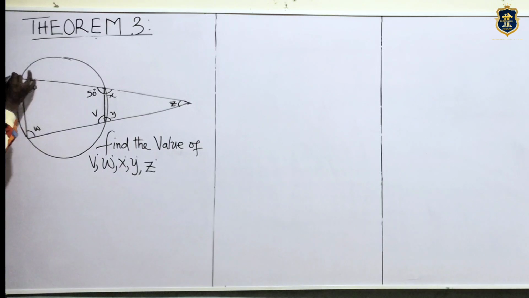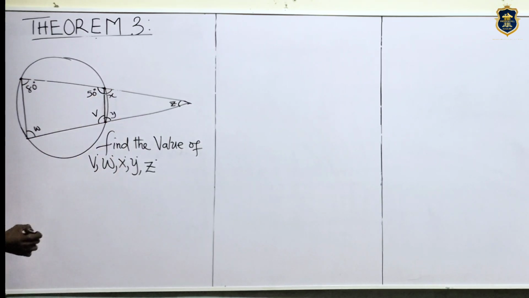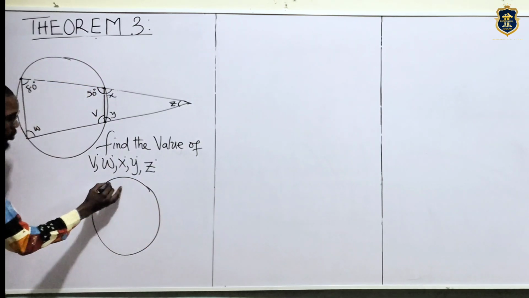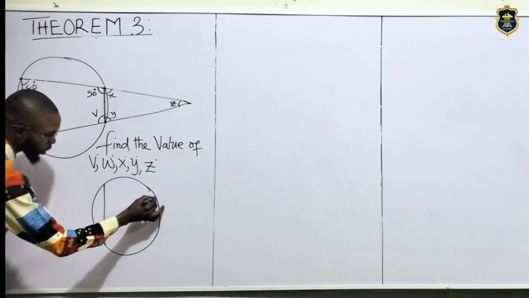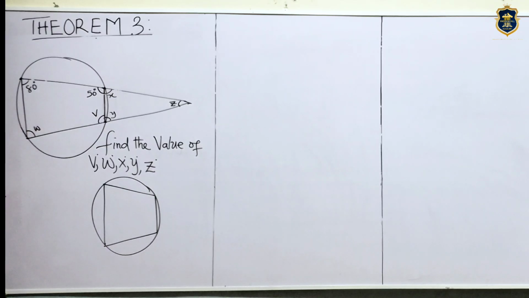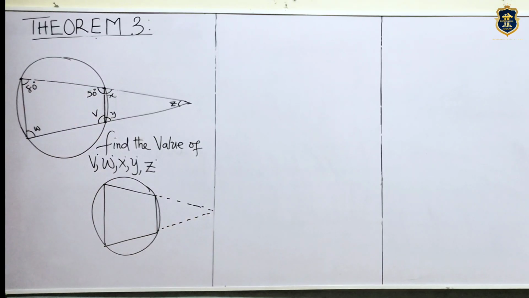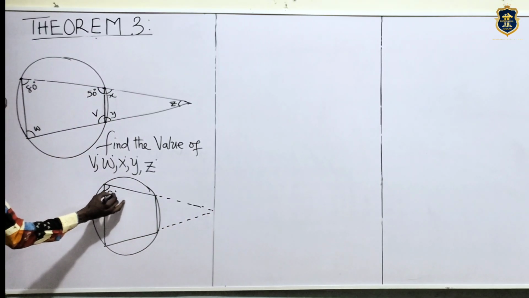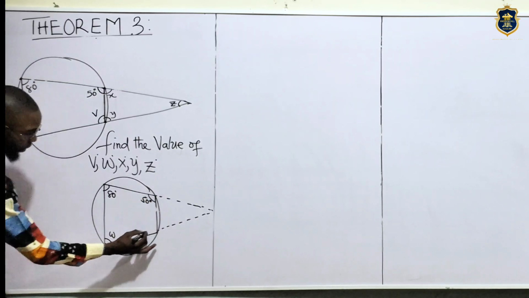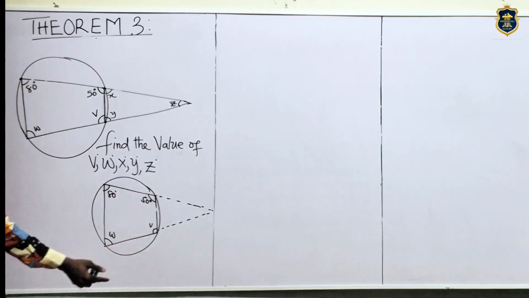Look at this point. First of all, this point and this point, they are touching. Let me see how I can draw it so that you can understand. Irrespective of anything, we have 4 points touching first. That's the first thing. And then we have an extension here, and it's looking like this, right? But they gave us 80 degrees, and then they gave us 50 degrees. And they asked us to find W and to find angle B. You know what to do? This will multiply with this. Or this we add this to give us 180.